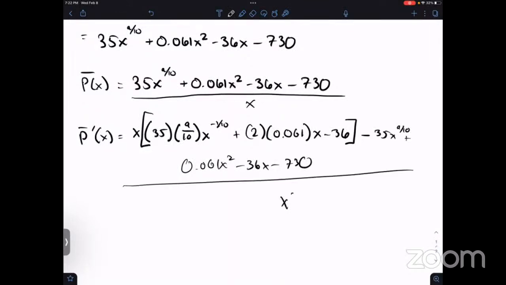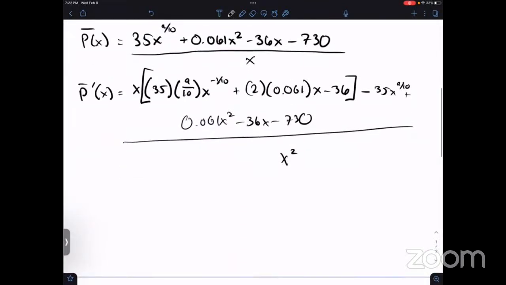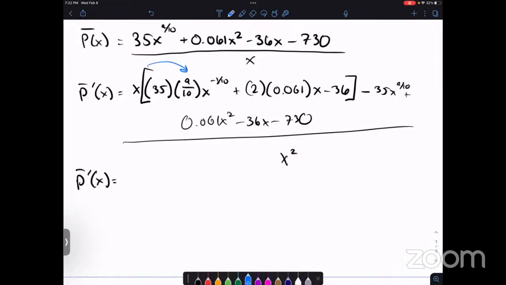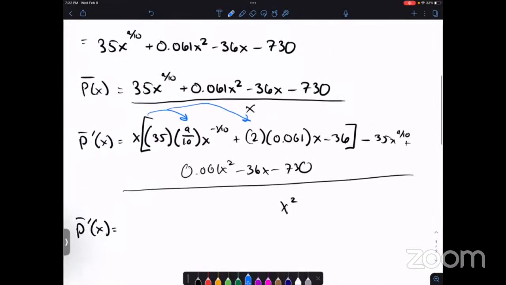All right. Okay. So we need to distribute, combine like terms, try to simplify as best we can. All right. So then P bar prime. Now on top, it looks like we can distribute an x across. Let me say x goes here. Pardon? And do we distribute the negative to the other function? I did that. Let me see. Oh, I see what you're saying. Okay, I see. Yeah, let's go ahead and distribute that negative. Bottom. Okay. So right here. Let me see.